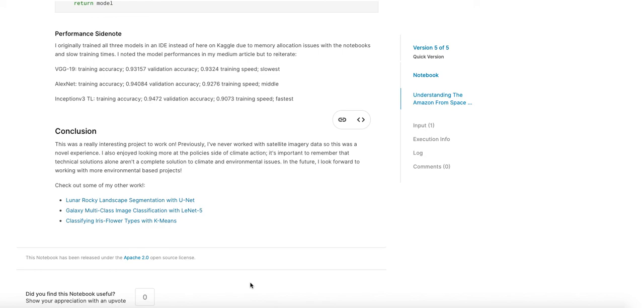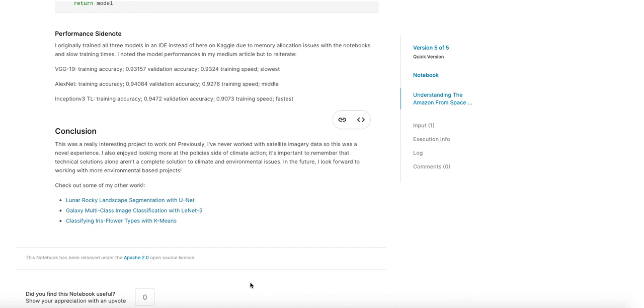I worked on projects in the medical space, and I worked on projects that were more so space exploration technologies. And I've got to say that out of all of them, I really enjoyed working on machine learning projects that had data sets related to the environment the most, and I found them the most interesting.